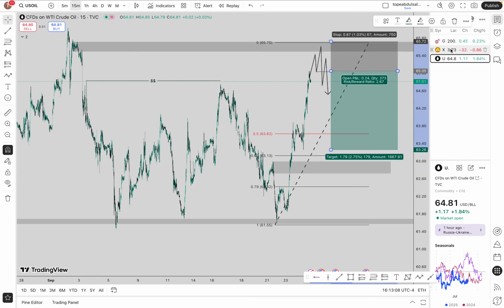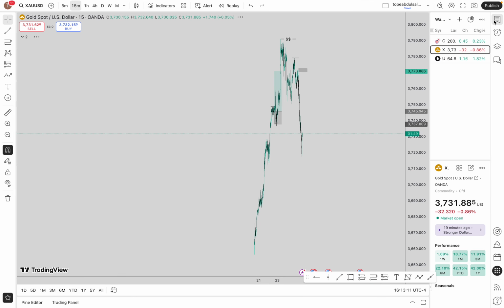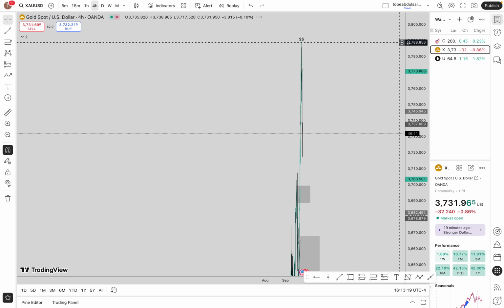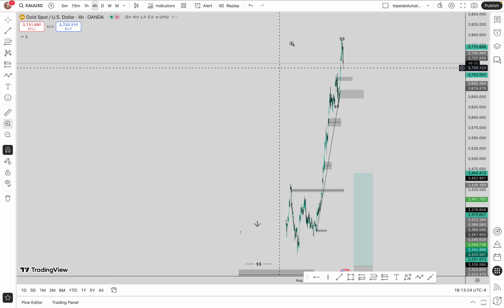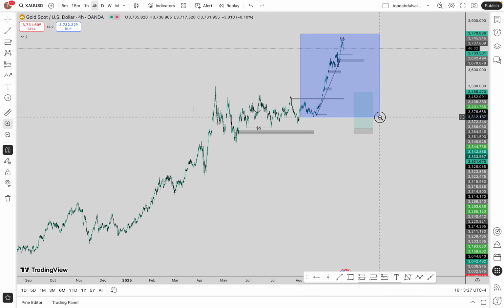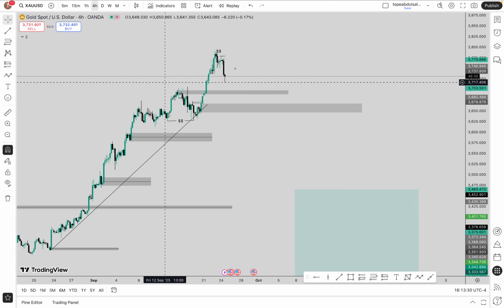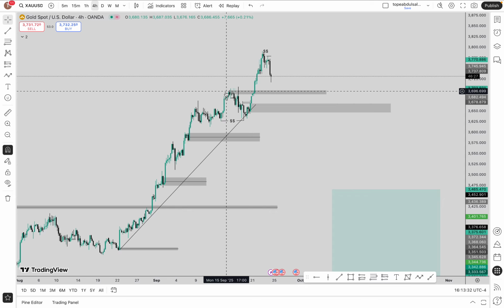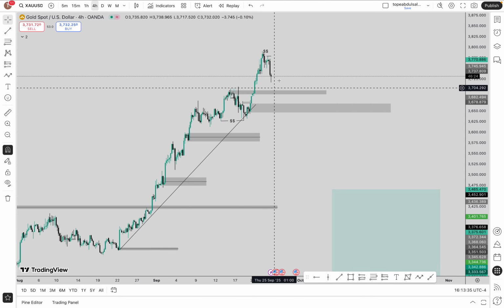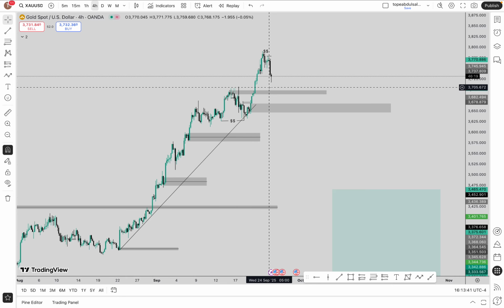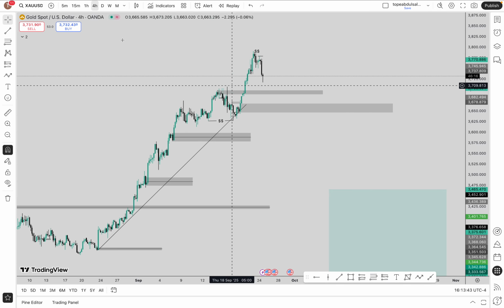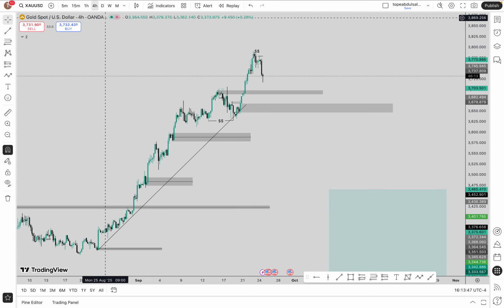So let's go back to gold, because these are the 3 pairs that I take right now. What I'm seeing on gold, I'm seeing a sell setup forming on gold, but at the same time, gold is a trending market. It's a market that is buying for real. So what I'm looking for on gold is I'm looking for this area to repel price so we can start buying. But if price should break this area, then I'll be looking to sell gold tomorrow and Friday, which is Thursday and Friday. That's what I will be looking to sell gold on.